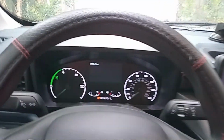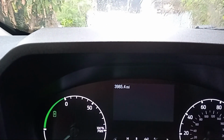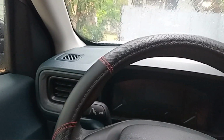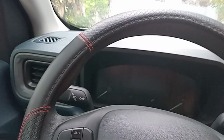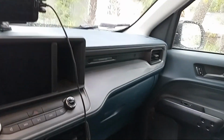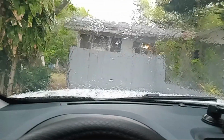I don't know. So in terms of reliability, I don't know how the truck is, because from the first 3,985.4 miles, it doesn't seem so good. Over 1 issue per 1,000 miles. But I'll give you more updates as the truck ages, but overall, 46 miles per gallon from a pickup truck. That is pretty impressive, I must say. Very impressive, actually. But in terms of reliability or quality, it seems less so than the cheapest car on the market, which is the Mitsubishi Mirage.